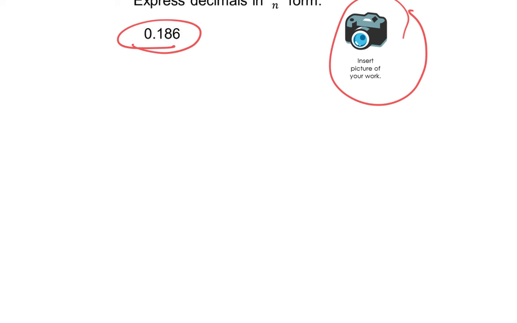All right, so you read this one as 186 thousandths. So that's how you're going to write it as a fraction. 186 thousandths. So shortcut, if you can't remember what it's called, how many digits to the right of the decimal do you have? 3. How many zeros do you have in the denominator? 3. So if you can remember, the same number of zeros in the denominator as you have digits to the right of the decimal, it's the same thing. All right, but I'm not done yet because I can simplify this. Those are both even numbers, so I'm going to divide by 2.